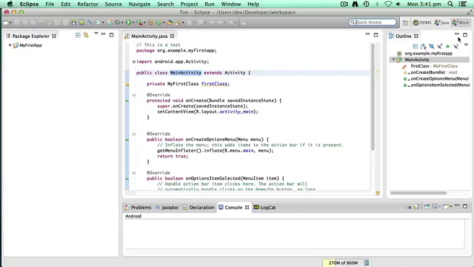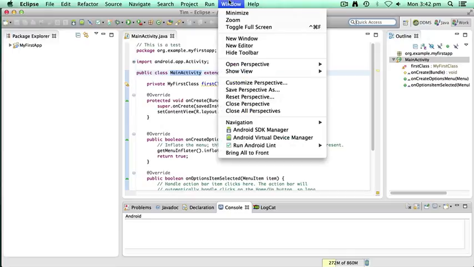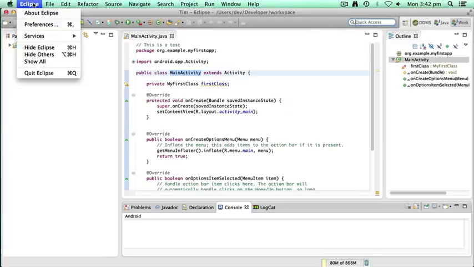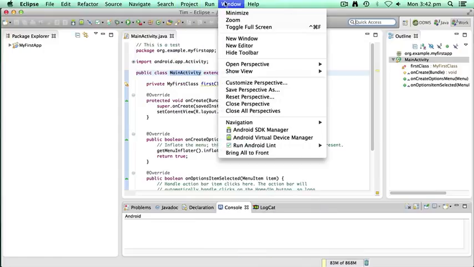So I've saved that. Now that has saved it as a new perspective, and it's exactly the same as whatever the current perspective was that we were using. In this case, it was the TIM perspective. But what it hasn't done is delete the existing perspective. To do that, if you go into Window and look around here, there's a Save Perspective As, and a Reset Perspective. That doesn't really do what we want because that just sets it back to its default state. You can close it, but there's no delete. To find the delete, you go into the Eclipse folder if you're on a Mac, or you go into the Windows menu and select Preferences if you're on Windows.